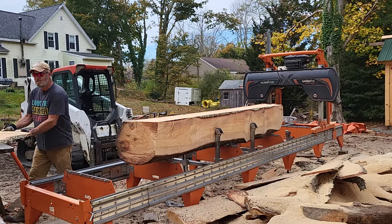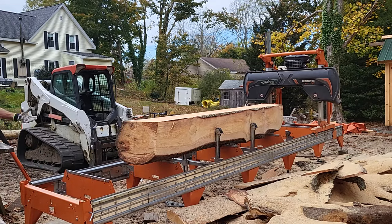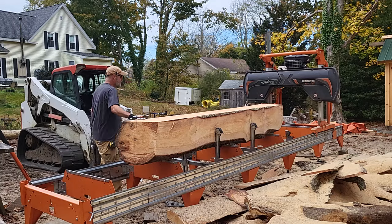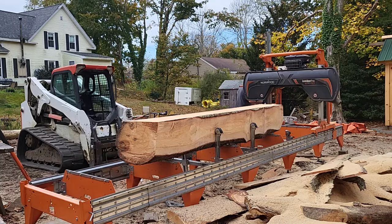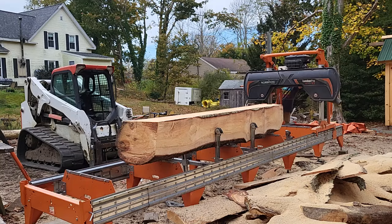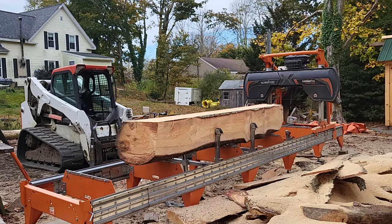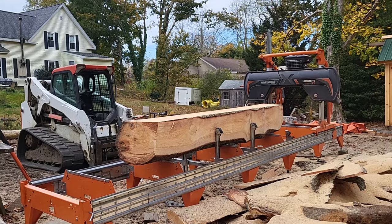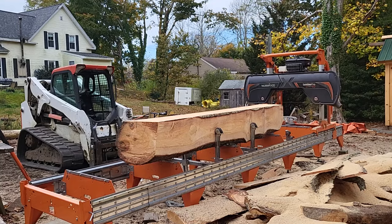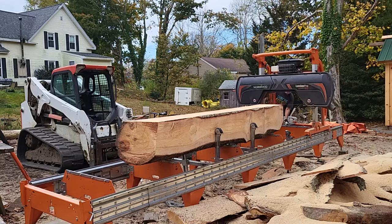It'll end up being battens. It's almost close enough to become a board for him. Let's take one more out of it and then we'll flip it 90 degrees. So I'm just going to go right to 17. I'll use it for battens, just so I can keep my numbers straight in my mind.